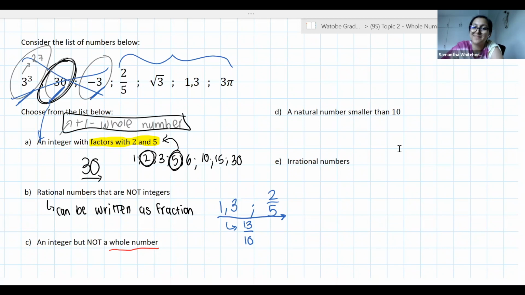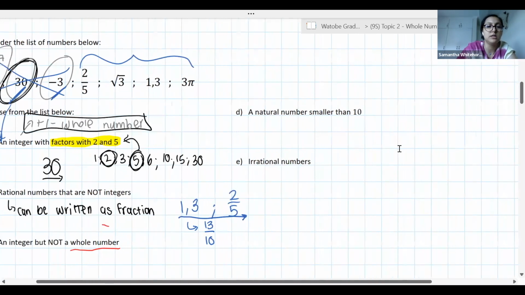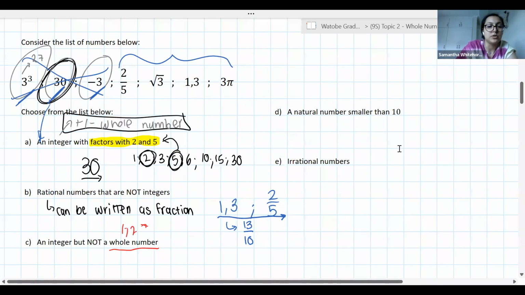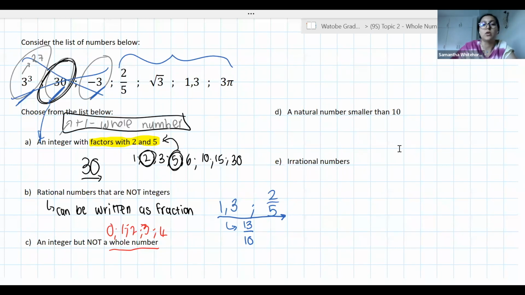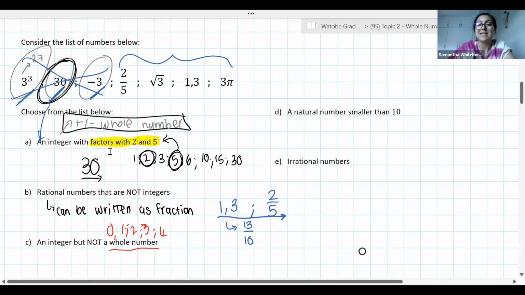Ma'am, a whole number consists of the natural numbers and 0. Excellent. And what are natural numbers? Natural numbers are counting numbers. Excellent. So essentially our counting numbers are the numbers that we think of when we learn to count. 1, 2, 3, 4, and so on. But as Tato said, we also include 0 in whole numbers. Now we know what integers are. We've written the definition down there. We now know what whole numbers are. So in this list of numbers, which number is an integer, but not a whole number?